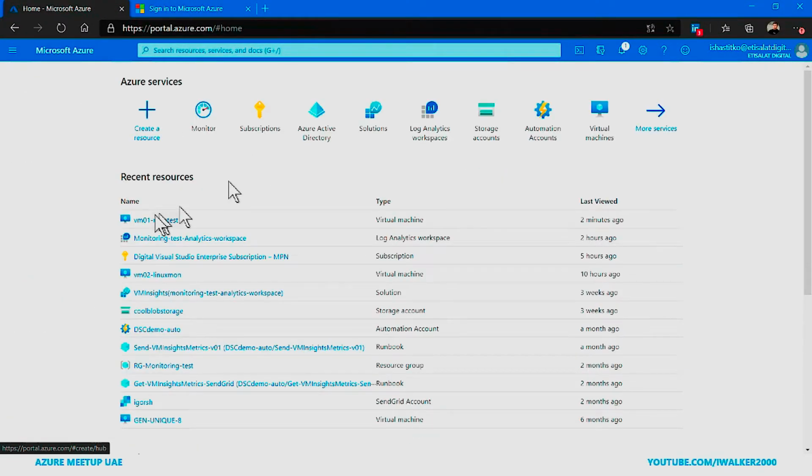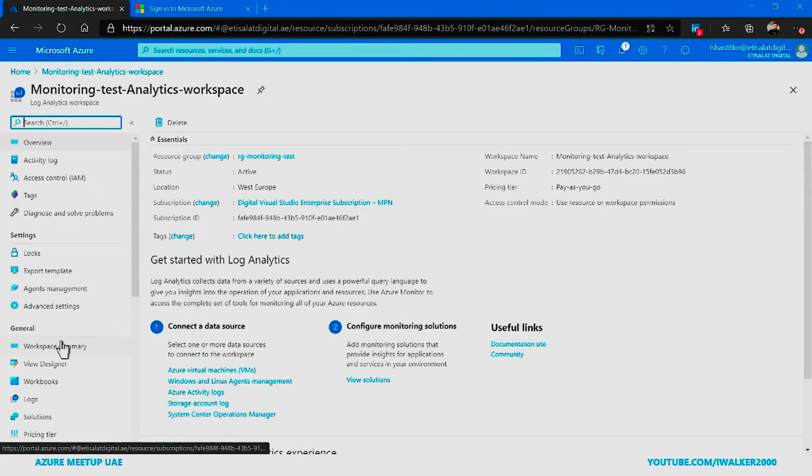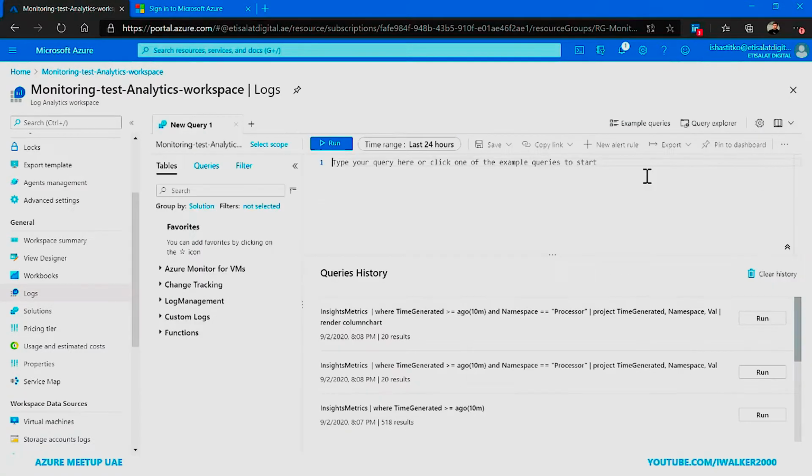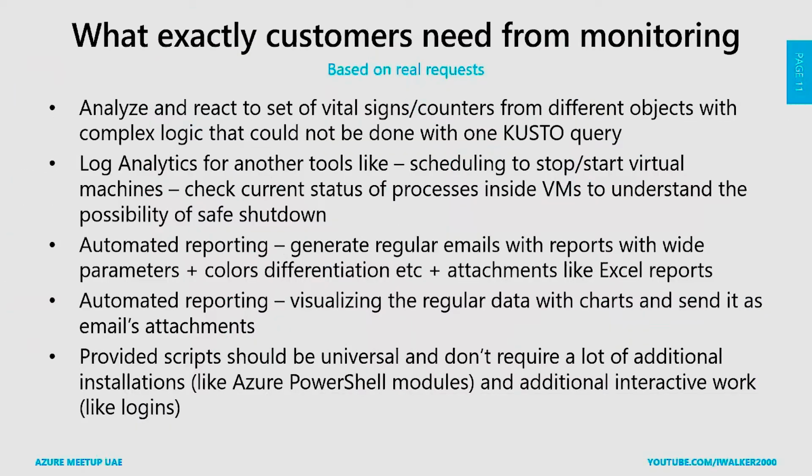I can do any queries, I can do any analytics, etc. But unfortunately, I can't do this on a schedule basis with the required coloring, with the required attachments, etc. Most of the customer requests for automated monitoring are: please send us every 6 hours an email with the current status, with colored objects, with attachments, with graphic bars, etc. Please do this, and we will be happy.